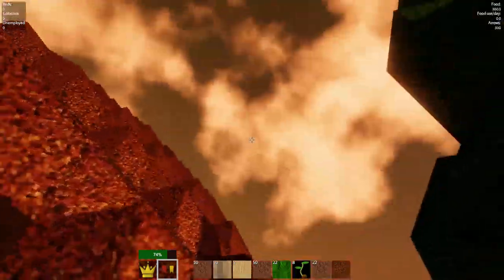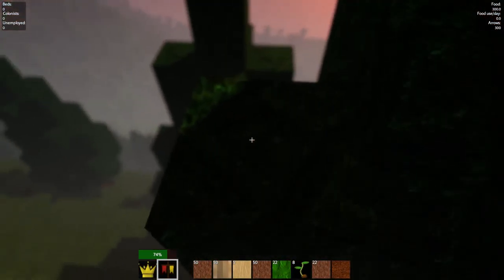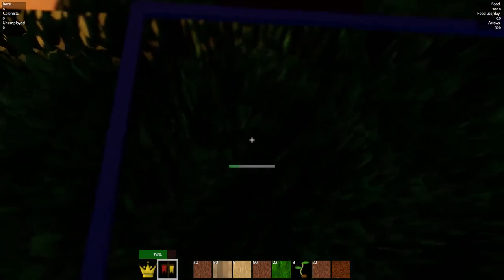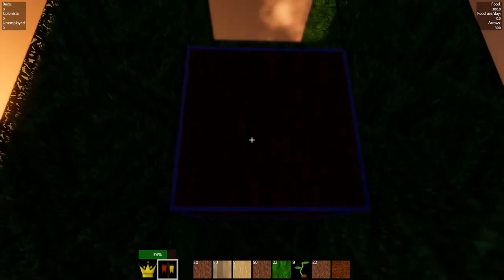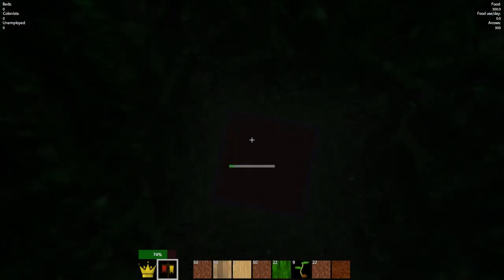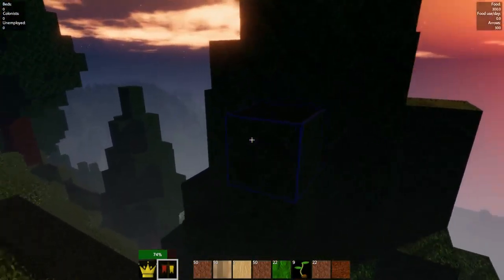I wonder if I get different types of logs, too. Geronimo! Starting to get dark up in this bitch. And when it gets dark, it gets dark. I don't know if I can set my gamma at all. Ouch. Sounds like someone's punching the shit out of me.